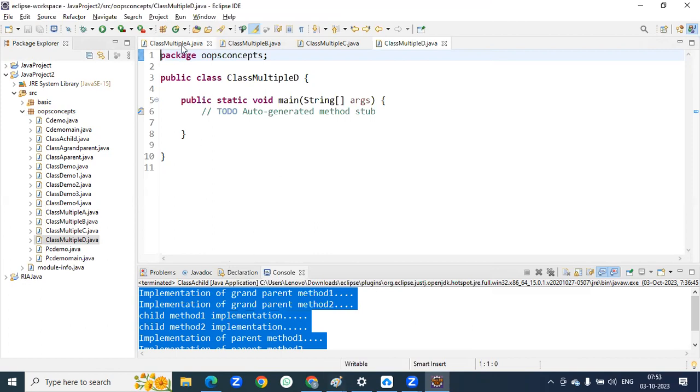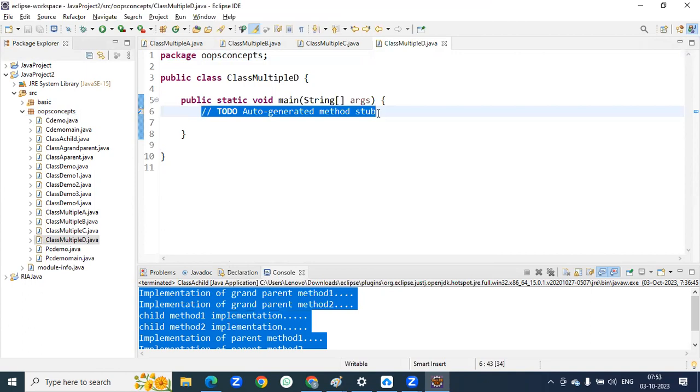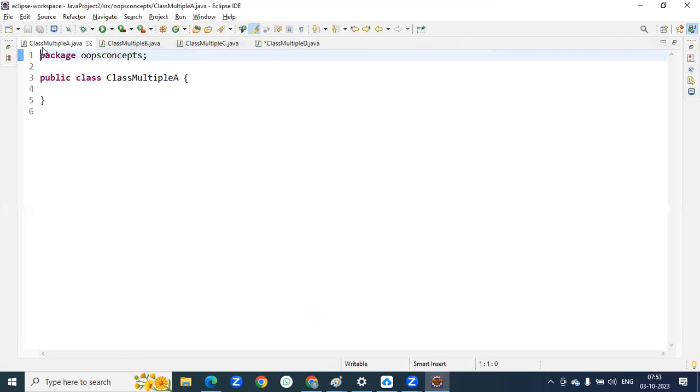So from classes A, B, and C, I need to derive the class D. Class multiple A, class multiple B, class multiple C have to be used for deriving the class multiple D. We'll check that. It will not happen.